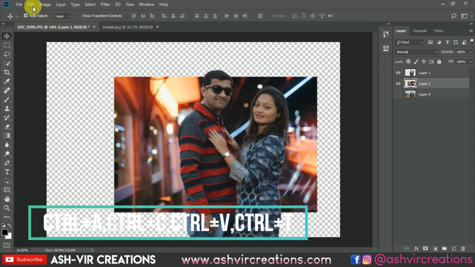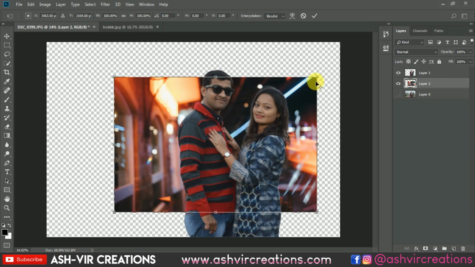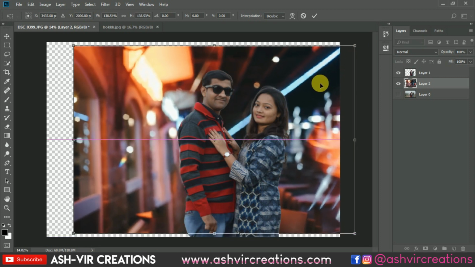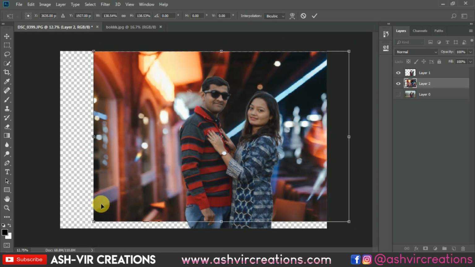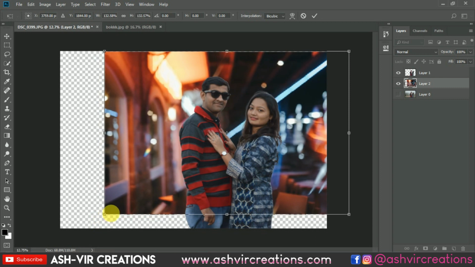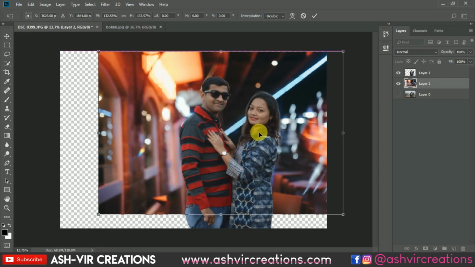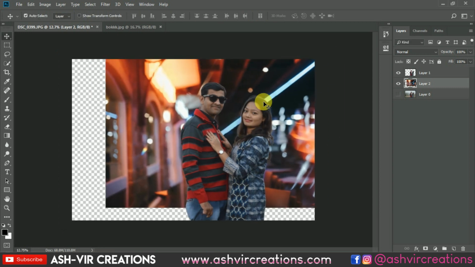Now go to Edit, select the Free Transform tool, or you can press Ctrl T on the keyboard. Now increase the size, and adjust the transformation. Nothing else you have to do. Just adjust your perspective your way.